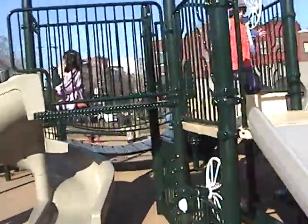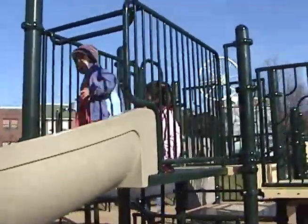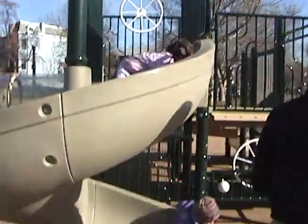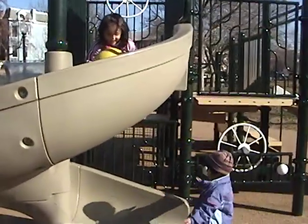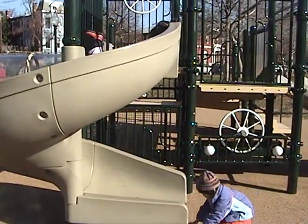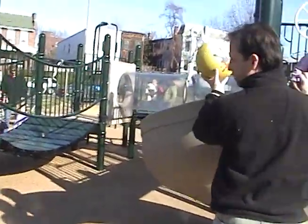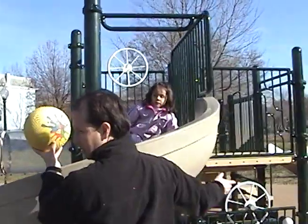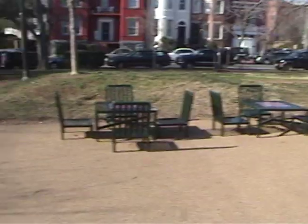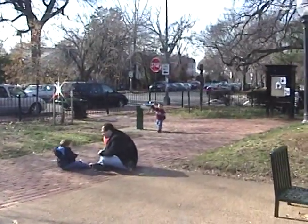Okay. Wait, Nola. You can come down right here. You can slide. Okay, Benjamin, and then catch it after Nola gets down, Maya. He's down. Okay. Scoot back, Nola. Here it comes. Push the ball. Whoa. Good catch. Here, you want to give it to me and I'll throw it back up? Here we go. Ready? Oh, you want to catch it again? Here you go. Ready? Okay, go ahead. Benjamin! What are you doing over there, buddy? You trying to get some water?